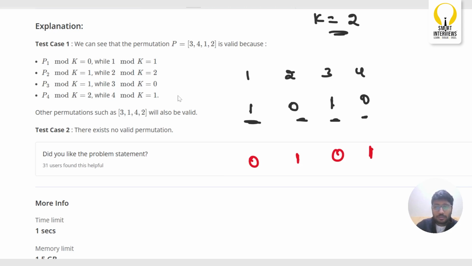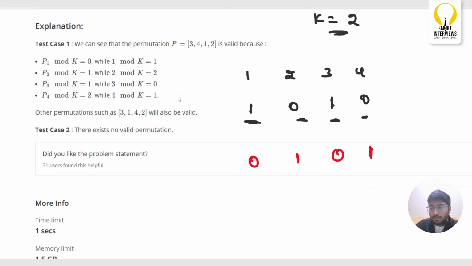Now how do we put the values? We can put a 2 here and a 4 here, and then 1 and 3, or else we could have put 4 here, then 1, 2 and 3. So this is also one possible permutation, and there are a few other possible permutations also.